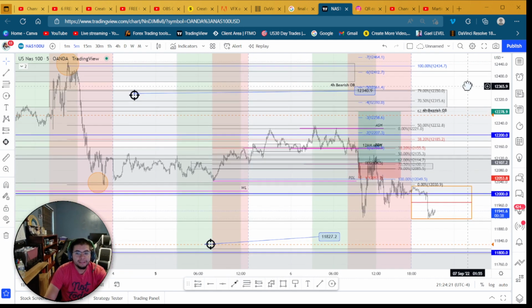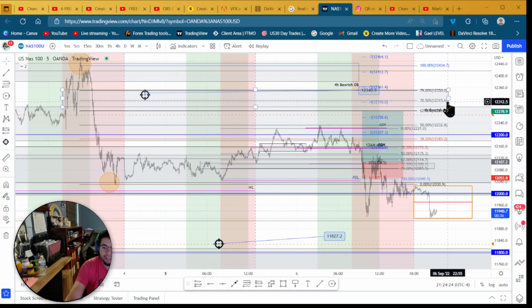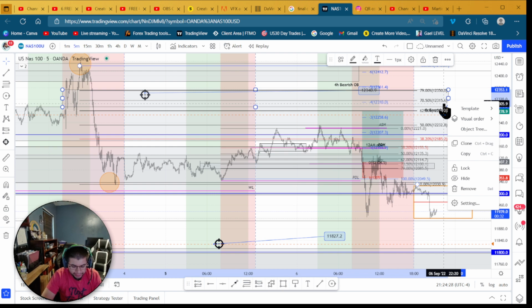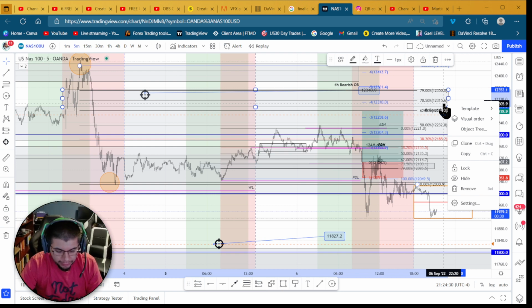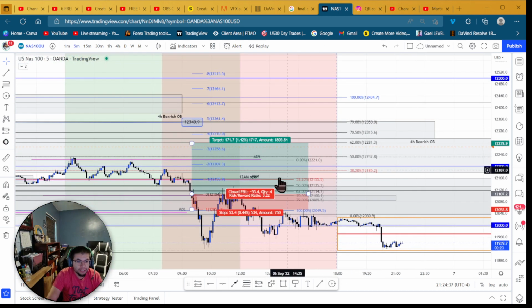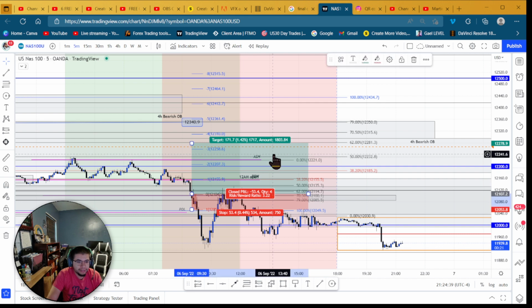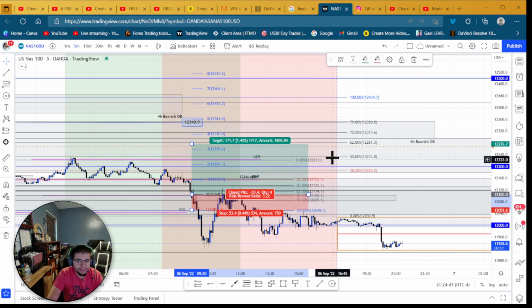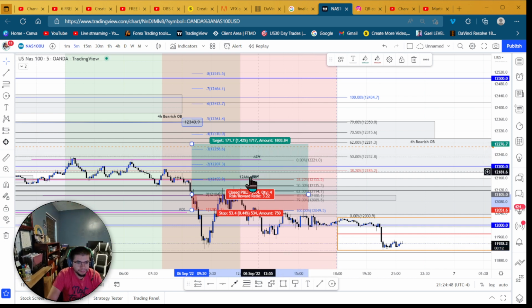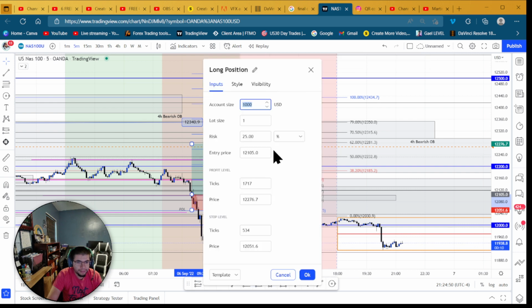But that's why risk management is so important, guys. I took a 1% loss, and I'll tell you guys exactly my entry and my stop loss. So I got in at 12,04.80 for the long. So where is that? Right. Let's go down to the 5 minutes. 5 minutes, fine. 0.8. And then I had, watch this, entry price.